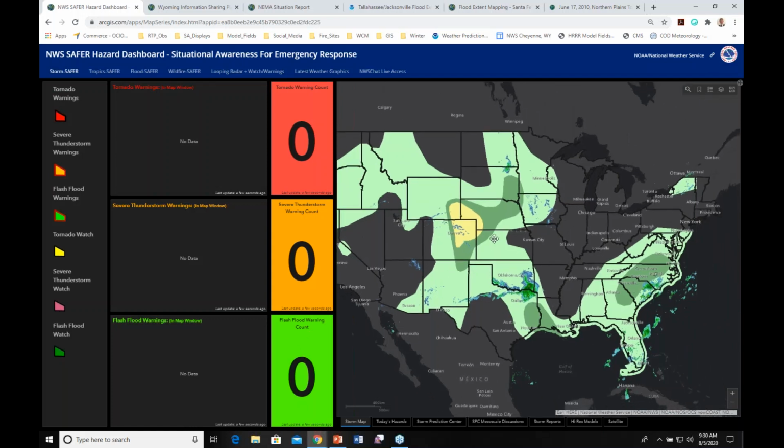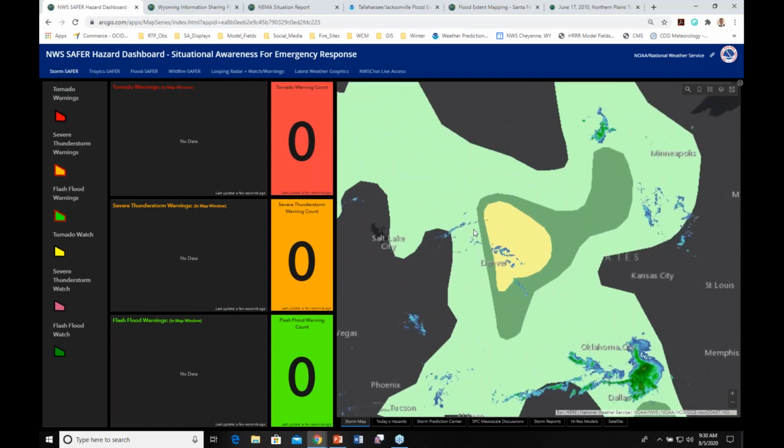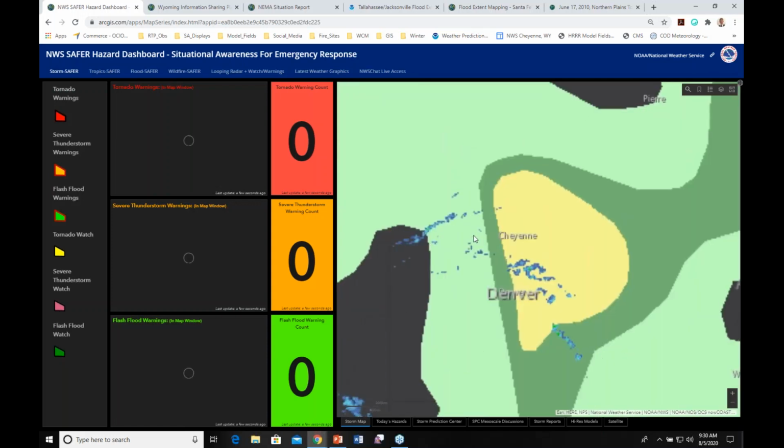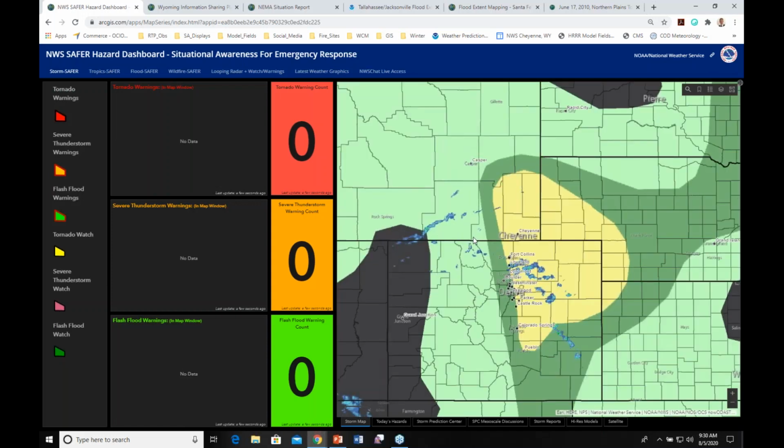As luck would have it, we are actually in a marginal and slight risk across the high plains, Nebraska, Kansas, Colorado, and southeast Wyoming today. You can easily see how I can give a briefing really quickly across a screen sharing platform, through Google Hangouts or WebEx or other platforms that we have access to with emergency managers.